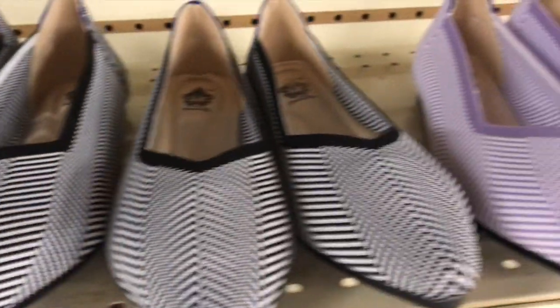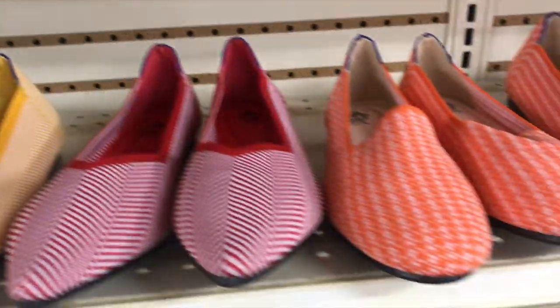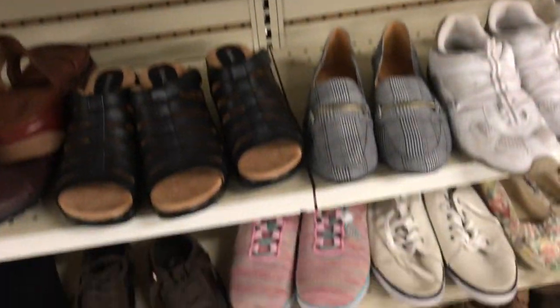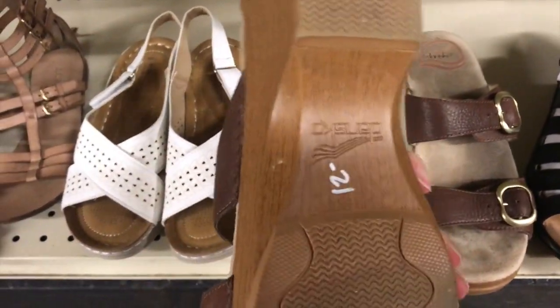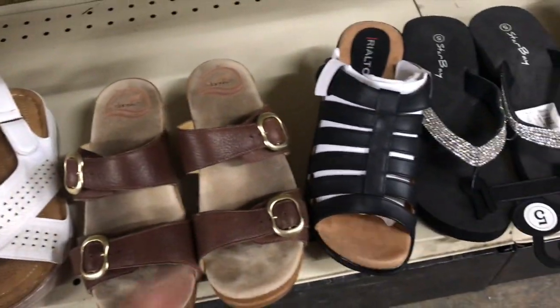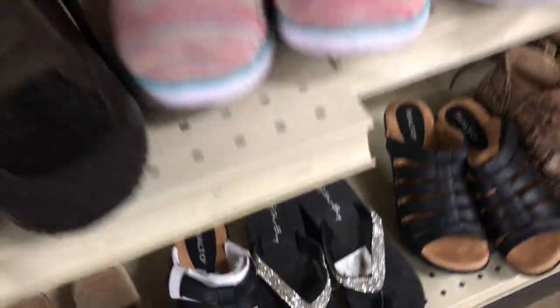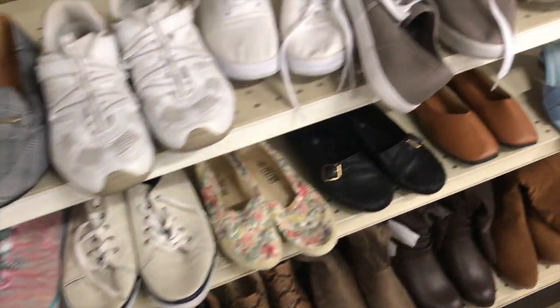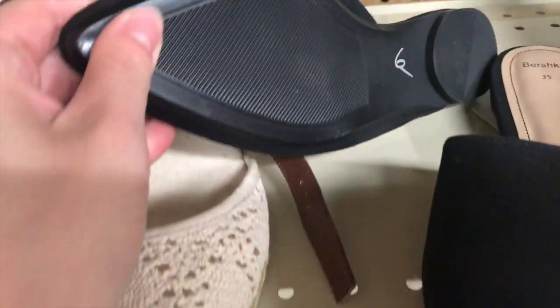Now I'm showing you guys the shoe selection. This store does get some pretty good shoes, but here's some fake Rothy's. They tend to mark things up pretty high. In a second I'll show you guys these Dansko shoes, and I couldn't believe that they wanted $21 for them, and they're really badly worn. They get shipments from, I think, Zulily, I'm guessing. I'm not really sure though. Could be coming from any other stores. So they get lots of brand new shoes.